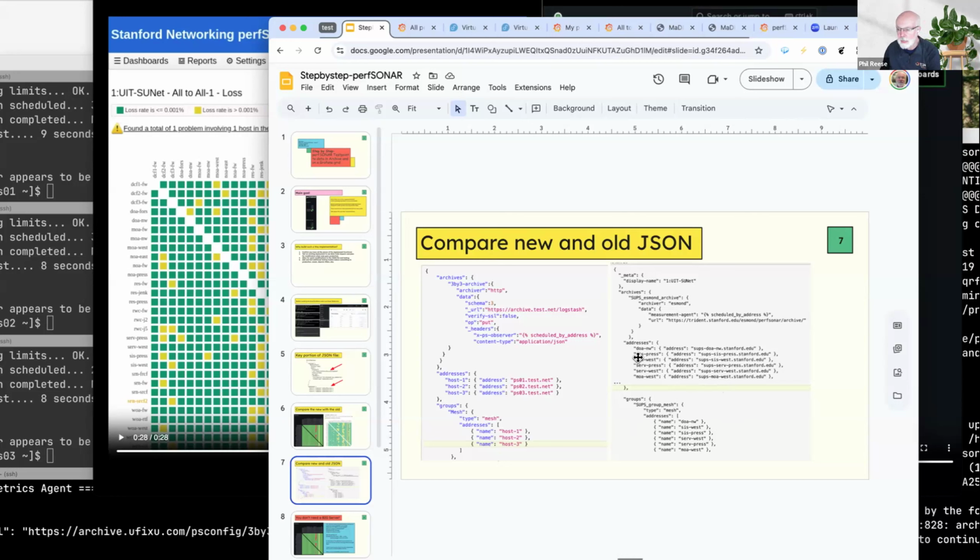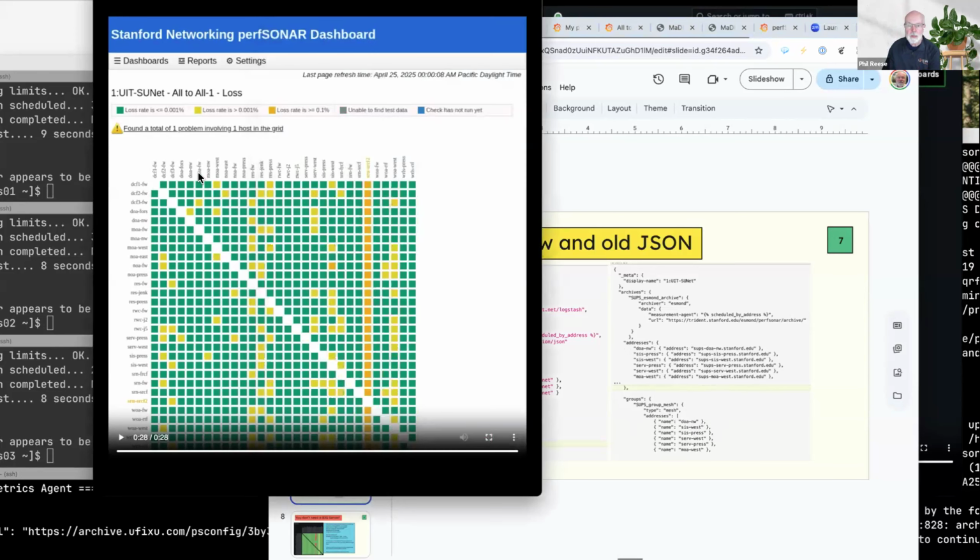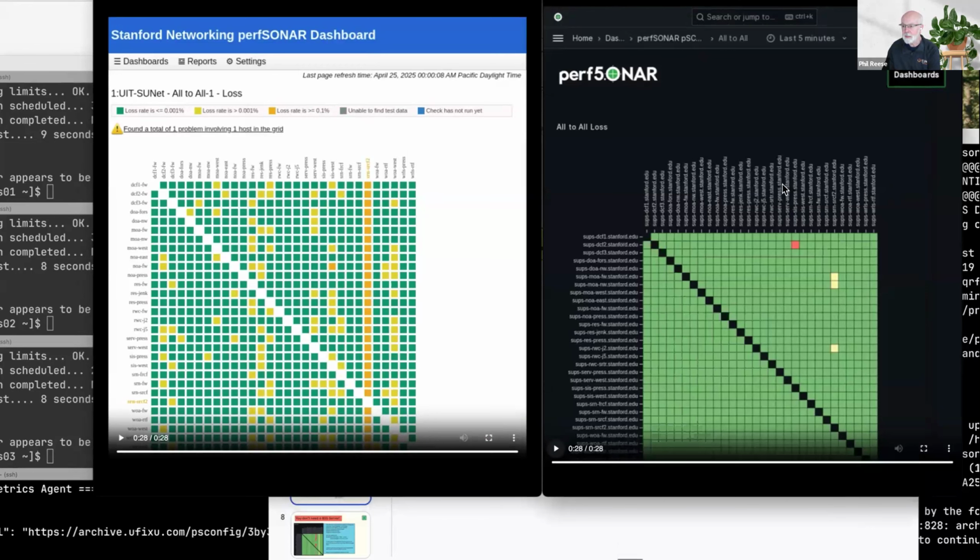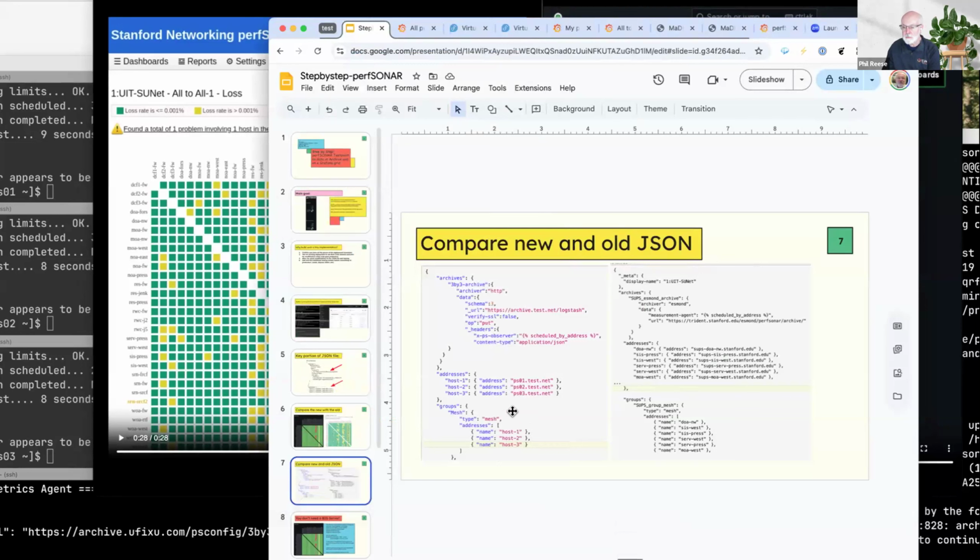So here in the Stanford area, we allow aliases for FQDNs. And so here I was able to say the simple name for the FQDN, and then I use a simple name down here for the name for the groups. And that allowed me to have a grid that just had the simple name without the continuous Stanford.edu, Stanford.edu, Stanford.edu that is a part of the Grafana grid. So it's just a little different.